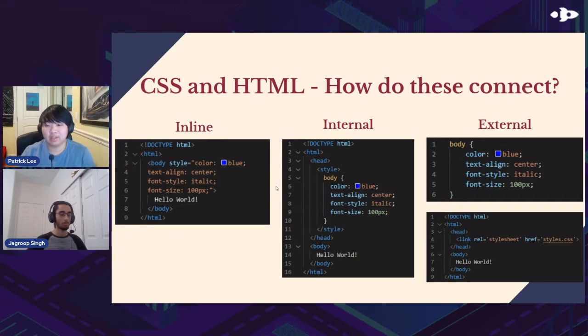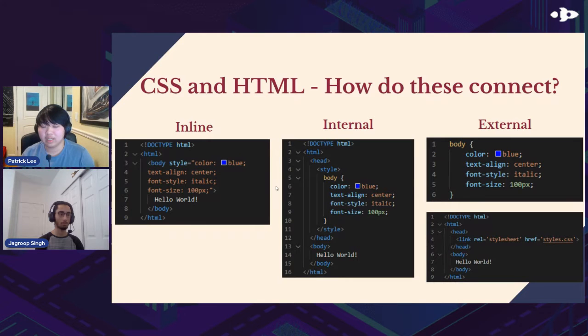These all, by the way, are to get the same image as the last slide. Internal means that we have a style tag at the start of our document to let the rest of our document know what we want to present. And finally, we have the external method, which is the most popular and widely used because it helps you keep your code organized.